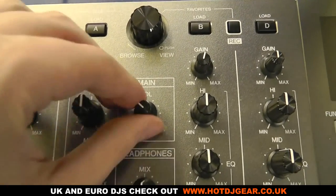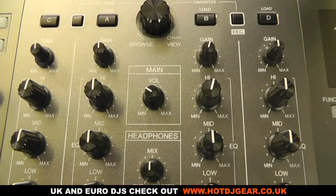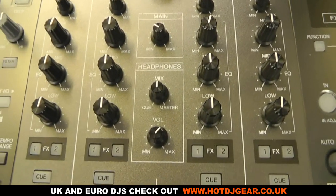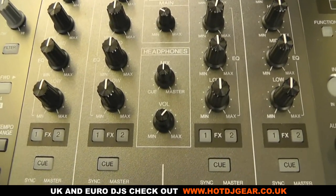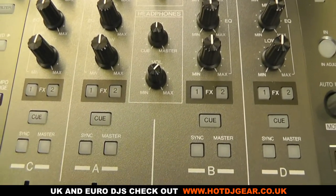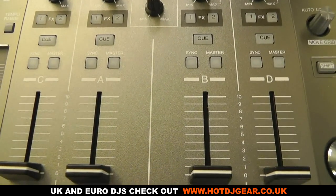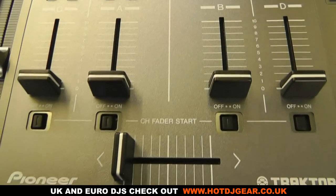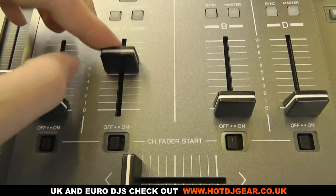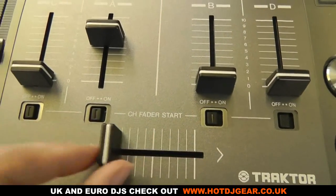And the control knob at the top allows you to find tracks on your laptop easily, and using the FX section is as simple as selecting which FX to use. And as mentioned, you've got fader start as well, which allows you to change decks just by moving the faders.